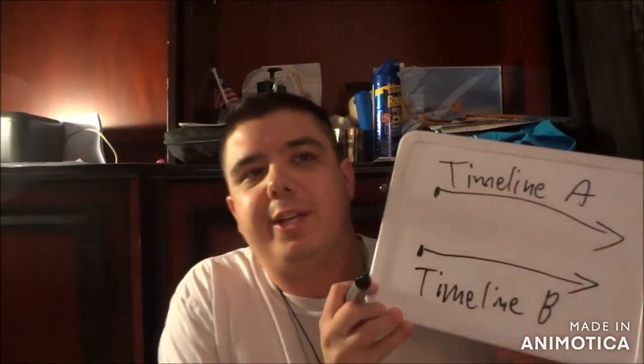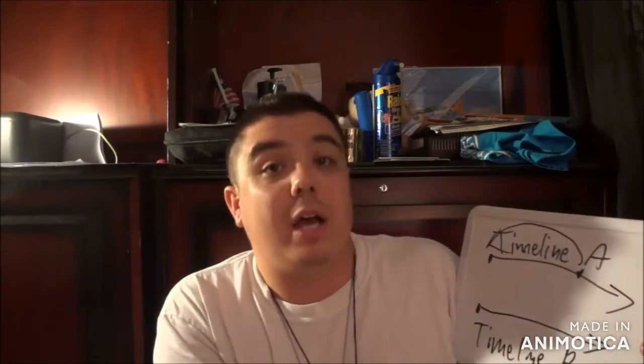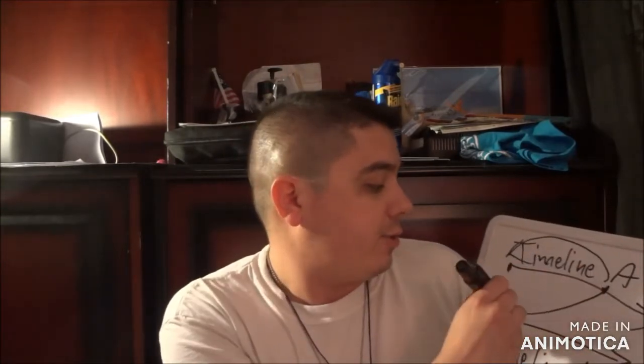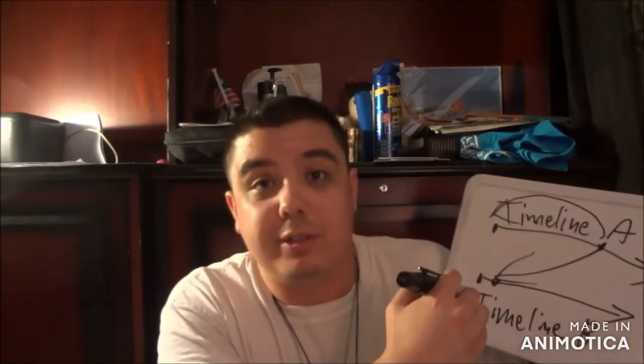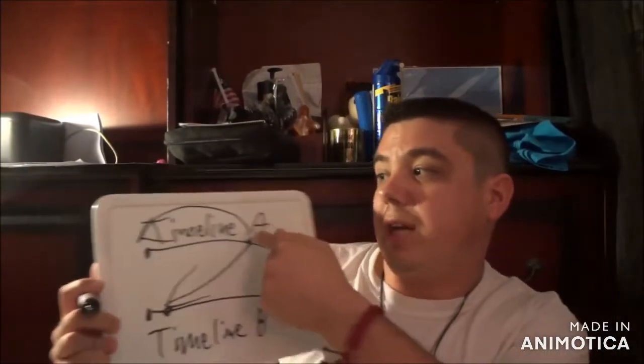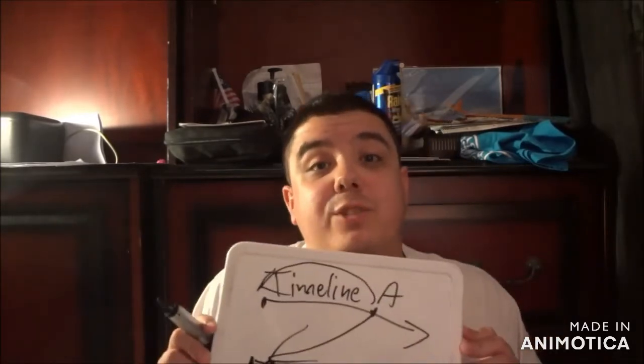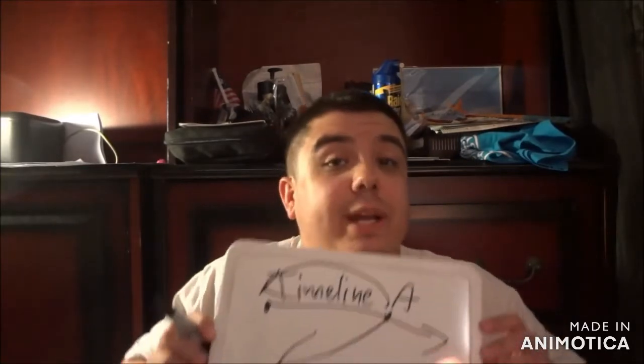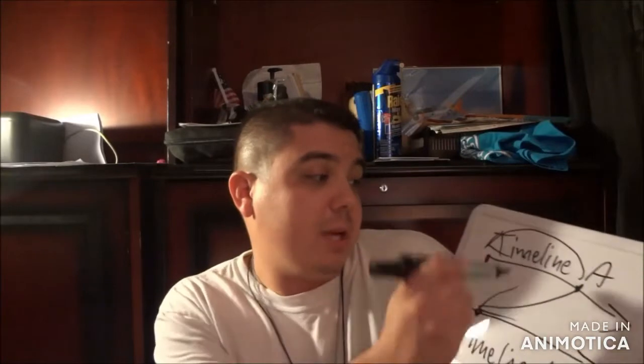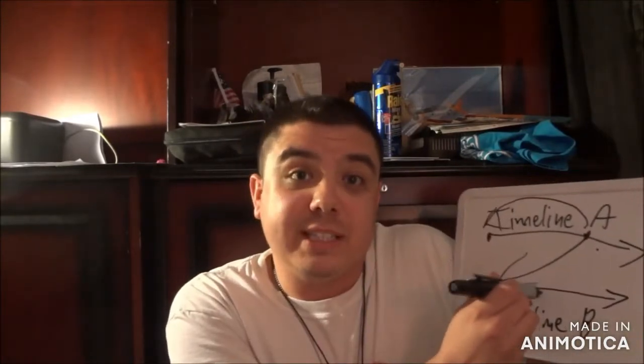Then you have what's called the multiple realities theory. Now in this theory you have two different timelines going on, and so in this theory what happens when you time travel is you're not going along the same timeline. By time traveling, you are actually going to another timeline, and really what's happening is you're leaving that timeline, going to another timeline that you've created. And that means that this timeline exists, but you cannot go back to it. You're stuck in this timeline. What that means is any interaction with people is not going to affect your timeline. You're just going to create an alternate future that, again, you're not going to go back to, but it's not going to put you out of existence because, again, you're from this timeline. Whereas anything you do in this timeline is not going to affect your existence because you're already from this timeline.